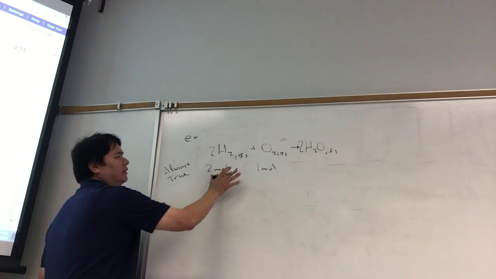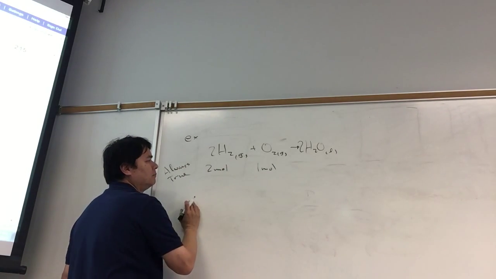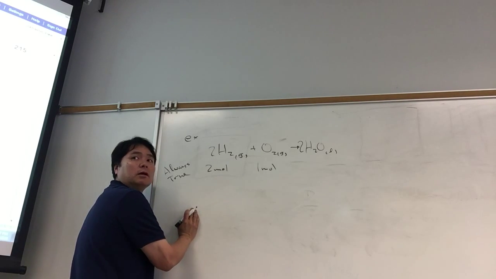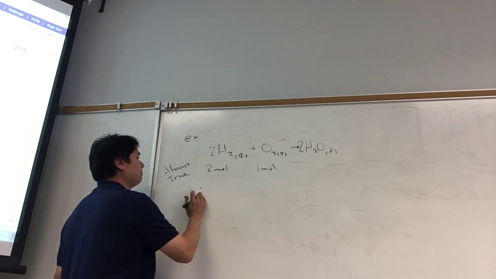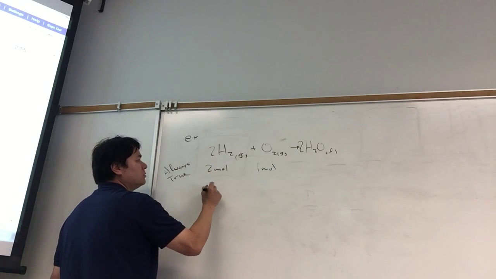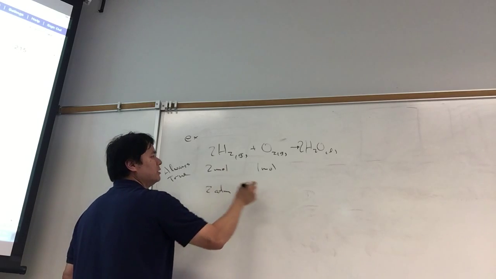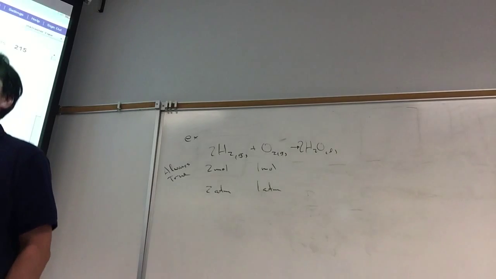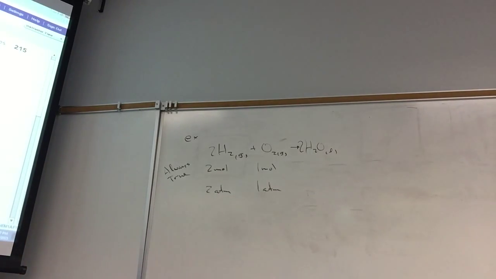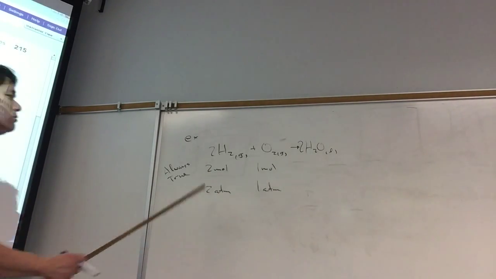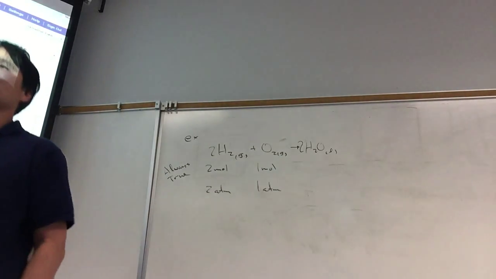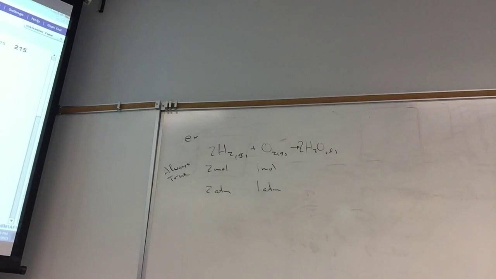Or alternatively, if the mole fraction is like this, then the pressure fraction will be the same. And so what we could do is we could do 2 atmospheres of hydrogen and 1 atmosphere of oxygen. That's going to be the same ratio, right? And so if we wanted to do this reaction, because measuring out moles sometimes isn't easy. Normally, if you want to figure out how many moles you have, you measure the volume or the pressure, or both, right? Volume and pressure. Actually, you need to measure both.